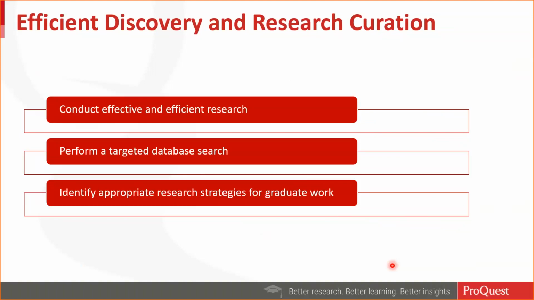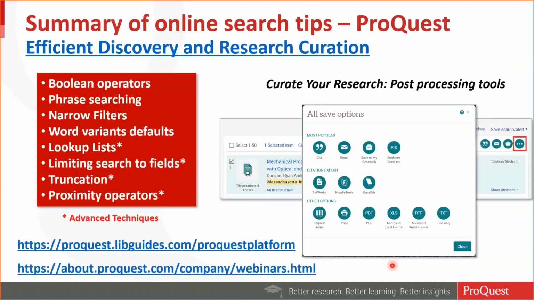Once you have found the right database, then you go into the targeted database, because you need to find information like scholarly journals, conference papers, and dissertations and theses. When you are in any of these targeted databases, you need to look for the search tips, and apply some of them. Some databases are slightly different. ProQuest, for example, applies Boolean operators, phrase searching, narrowing filters, and word variants. By applying these techniques, you will be able to find more relevant information easily. With that, you can save the results into your research folder, download them, or export them to a citation management system and so on. That is why it's important to find that information, save it, and work with a citation management system.